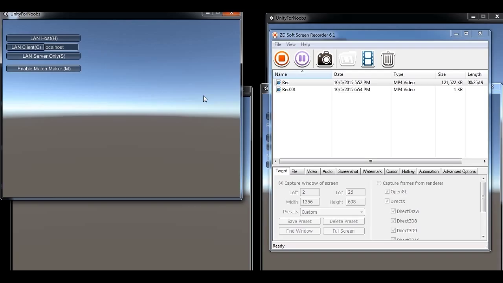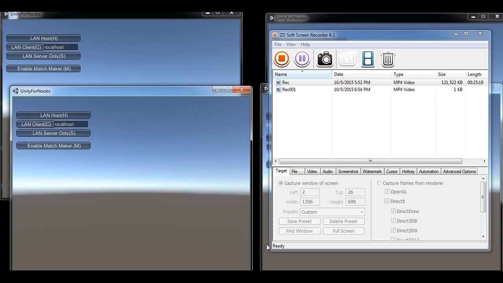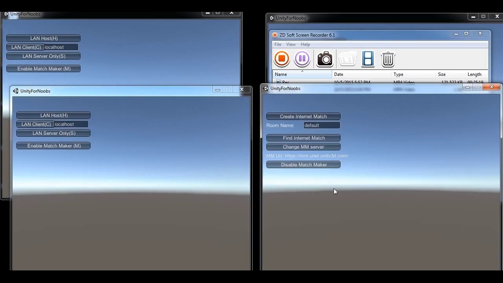Sorry, I actually forgot to show what the game actually does at this point in time. Right now, we're just setting the game up so it can spawn our players online and the players can see each other. And here's an example of that right here. We have this first game, where we're going to create the match.